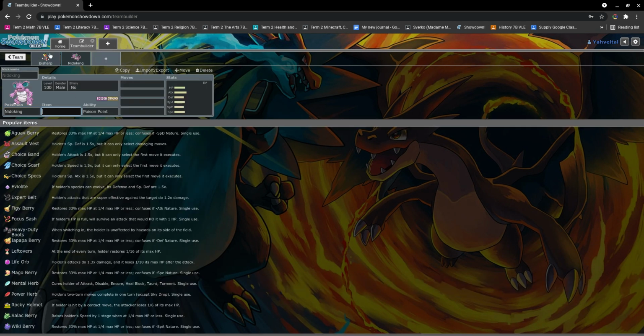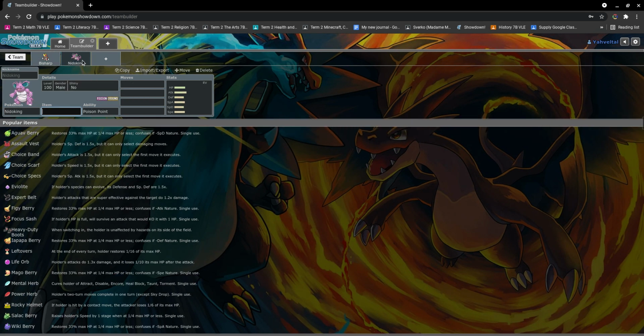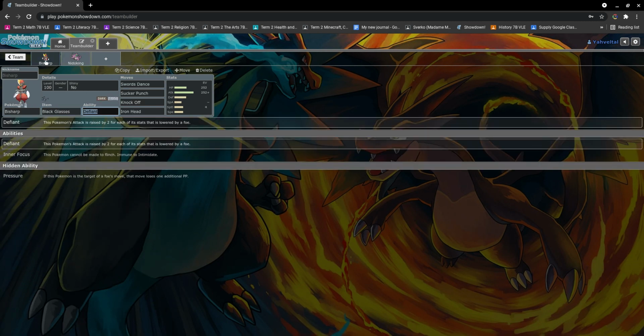I'm gonna go with Nidoking. It covers the fighting pretty well since it resists it. It doesn't deal with ground types well, but it deals with fire types very well. Oh, that's another thing. Abilities mean everything. Defiant is a really good ability. Just keep that. Don't use Inner Focus, Pressure, anything.